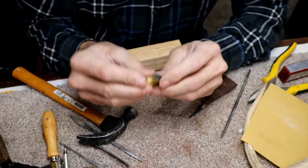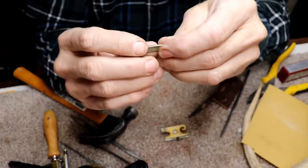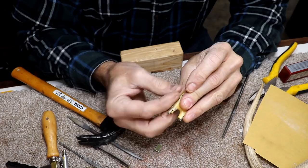Now we've got that little slide piece to work on and see if we can clean it up and make it a little bit better, because it's not in the best shape either. Let's see how that looks. It's got some issues right here on the front. I'm not sure what that was supposed to be like. I think that's supposed to slide under the ferrule. Well, I know it is. Let's just see what it looks like when we get it in here, if it lines up correctly.